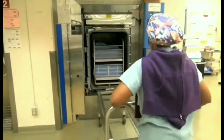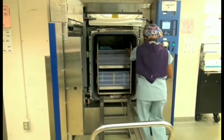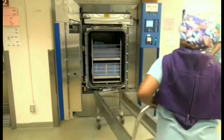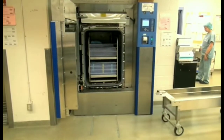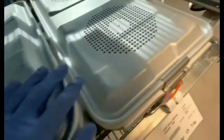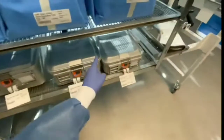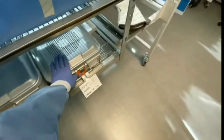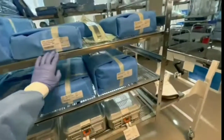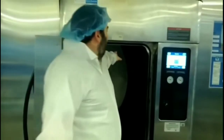Let's go through the parameters. Once the person puts in the load, before they do that, we must make sure and inspect that the load is ready to be sterilized. You want to place all wrapped items on top, because if you place a heavy container above a wrapped item, you will get moisture on it. It's important that you inspect your trays and make sure that there are filters in them as well. If the filter is in it, you're good to go. Always check behind people — they may forget. As you can see, this load right here is perfect: wrapped items are on top, containers are on the bottom. The containers will sweat, so if they're on top, your peel packs and wrapped items will sweat along with them.